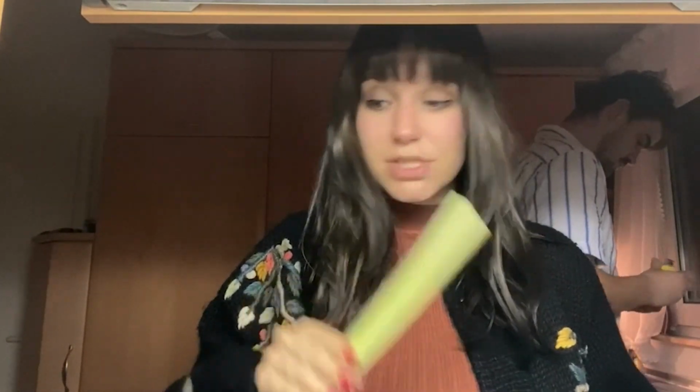It's almost 11:30, so it's pretty late, but we're about to cook dinner. We're gonna make potato soup. So I'm just cutting some leek and then some potatoes, and then we're just gonna put it all into a big pot and then puree it in the end. So that's what we're gonna do, and then probably not a lot is going to happen for the rest of the night. My throat is pretty sore, which I don't know why.